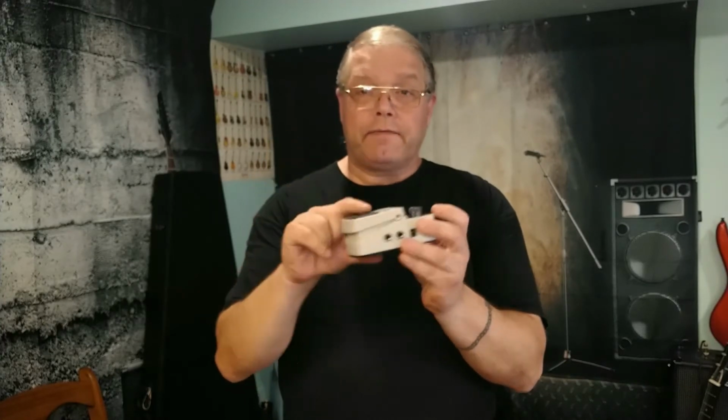As far as this pedal goes, it's not perfect. You have difficulty getting in and out of the battery compartment. The remedy to that is easy: you buy yourself an AC adapter online for about the same price as a pack of 9-volt batteries, which is what this uses.